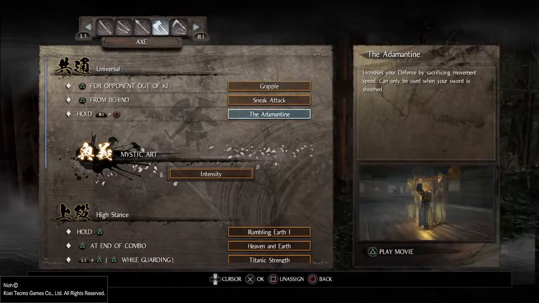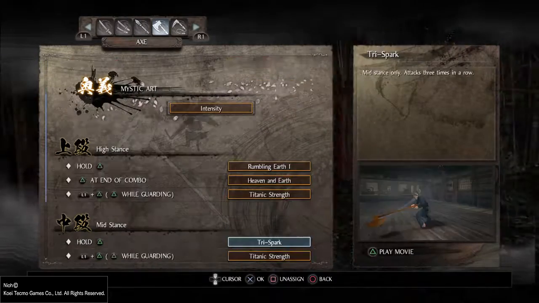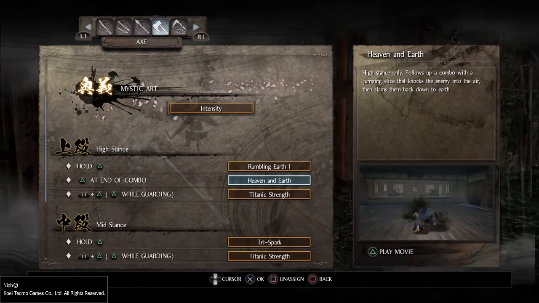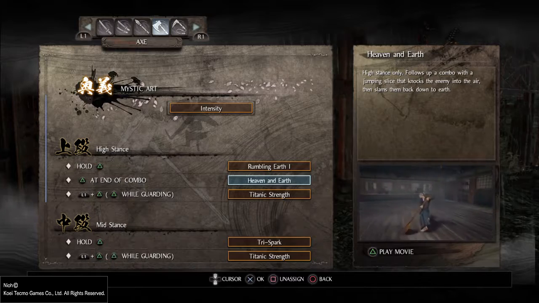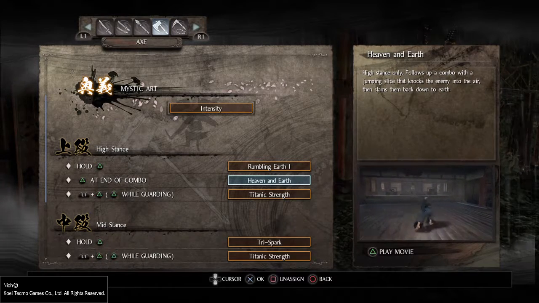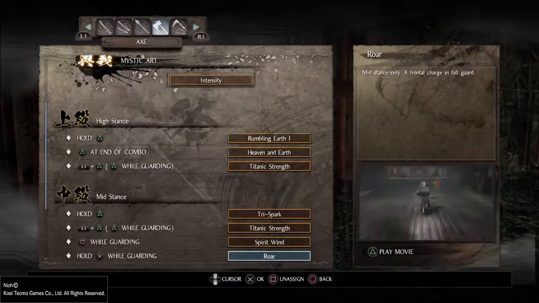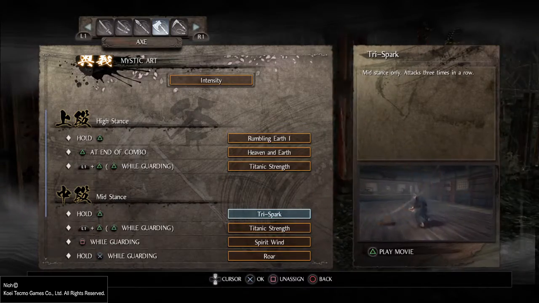On the axe side, axes aren't quite as exciting in terms of the number of skills available. We have Rumbling Earth, just a huge charge shockwave attack. Heaven and Earth, just a combo ender. Titanic Strength, used out of a block. So some cool offensive stuff. Try Spark is pretty good.